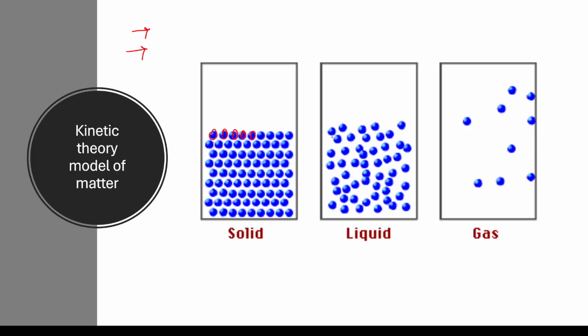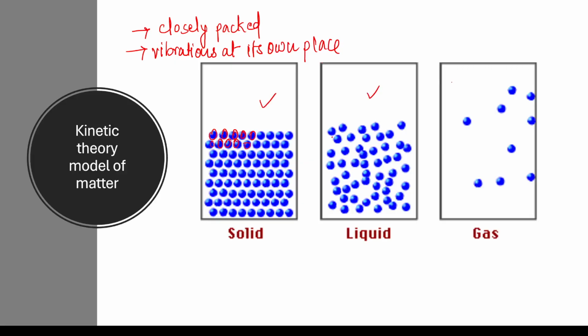The particles of your screen are arranged very close to each other, so they are closely packed. This is the arrangement of the particles of solids. For a gas, they are far apart. For solids, the movement is only vibrations at their own place. They do not move around. So you just need to know two things: the arrangement and movement in solids, liquids, and gases. Liquids are a little bit away from each other and can move around. Gases are far apart and can move around with a larger speed.